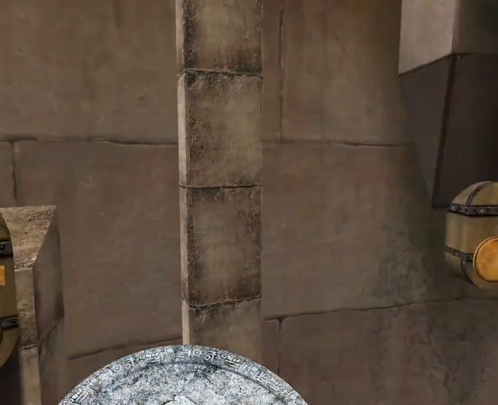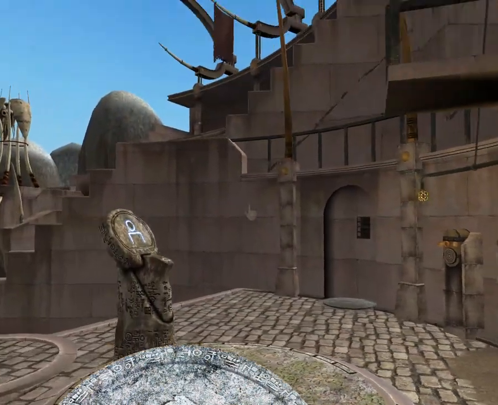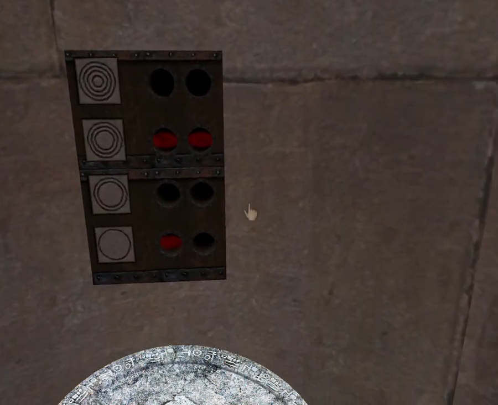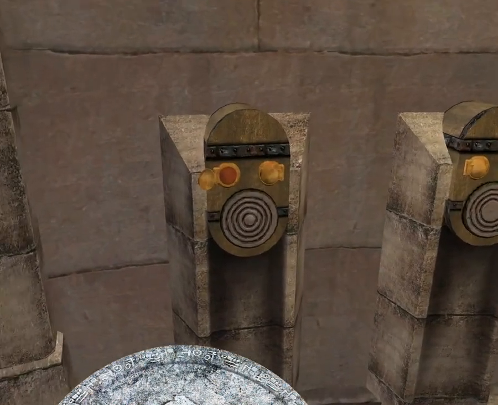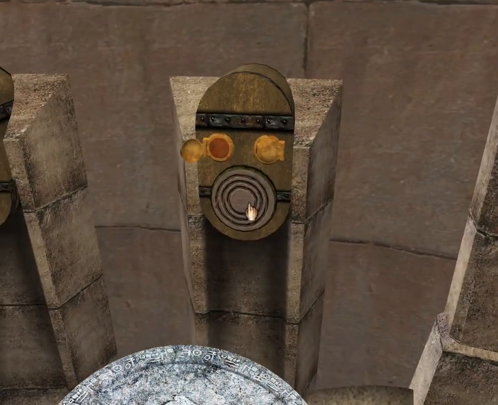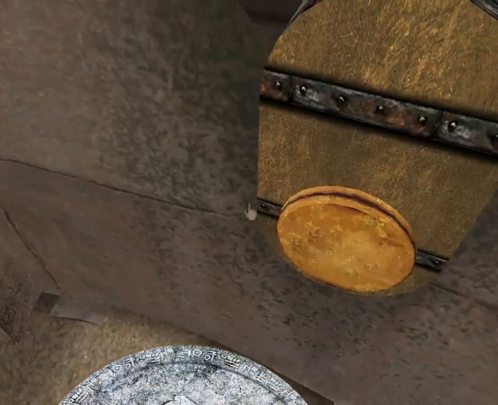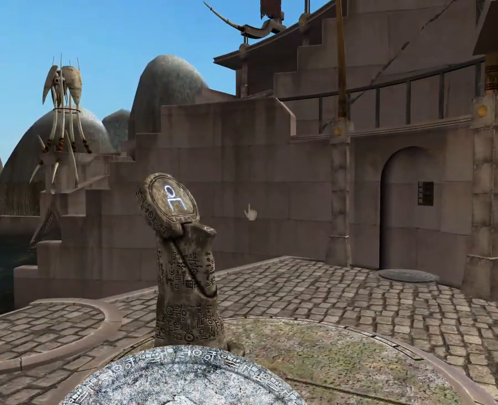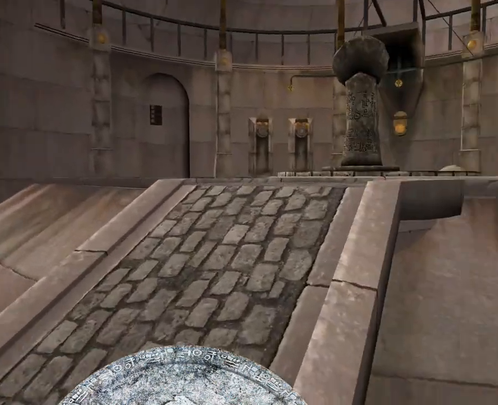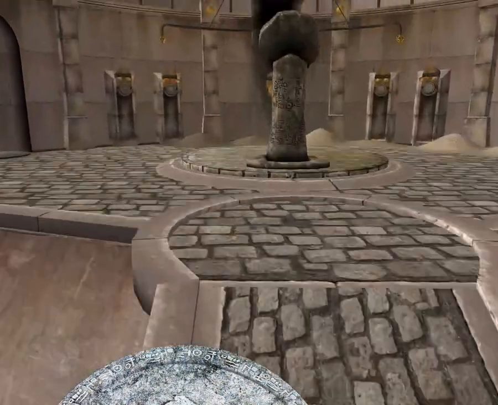Let's try this. Just do one of those. That doesn't work. And if I put that in, it's just going to stay down, right? Yeah, nothing happens. So yeah, this is quite a conundrum here. How do you get it to go back up? Like, what triggers that?